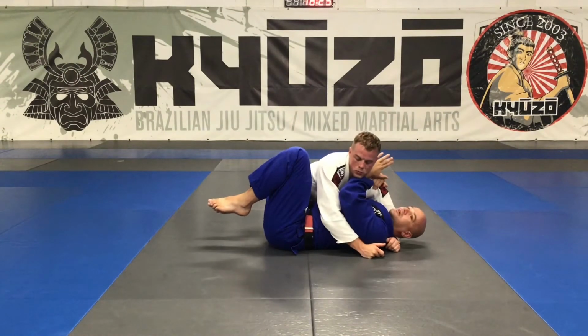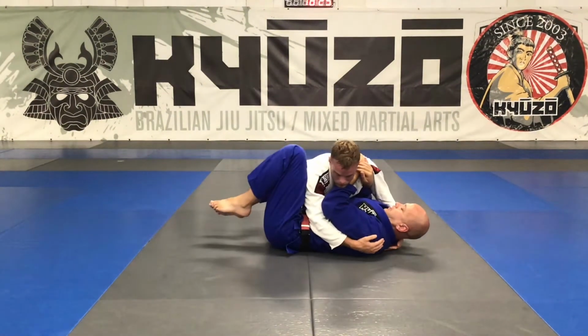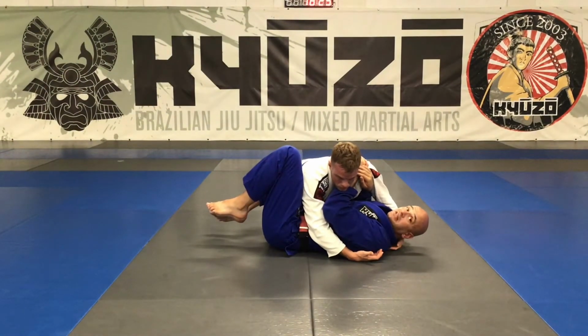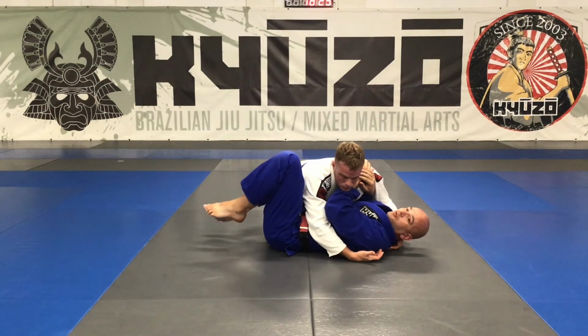Instead, use pressure here like this. Okay? Boom, boom. Create your hand grip here. And now already you can see what's happened. Could you see that Lee's hands have become disconnected? And now I'm going to use my hip escape, so I'm going to move out.